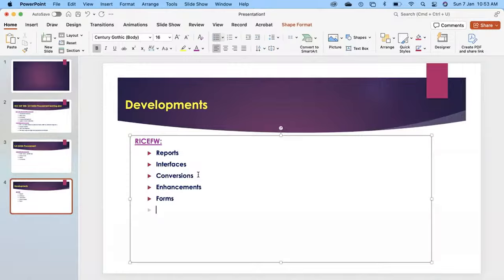And forms are the common development which we cannot escape, because every country and every company may have a different type of form, where the fonts are different and the way of showing information is different. Some people want fax details, some don't. Some want additional remarks. Some countries want to show tax on the PO form, and some companies don't want to show the tax. So forms always have to be designed based on the company's layout.